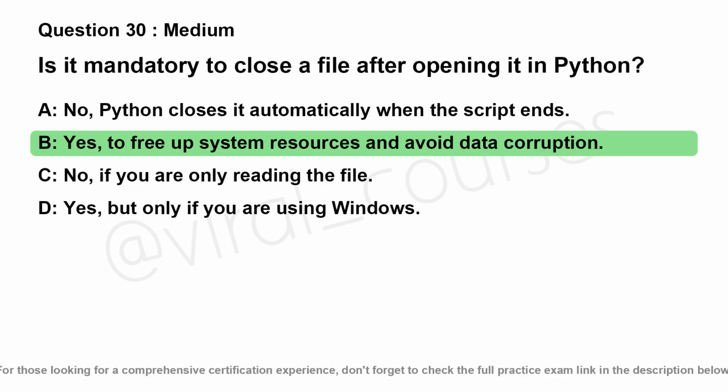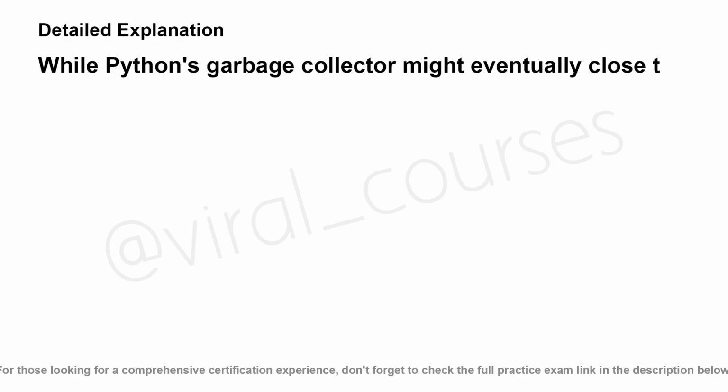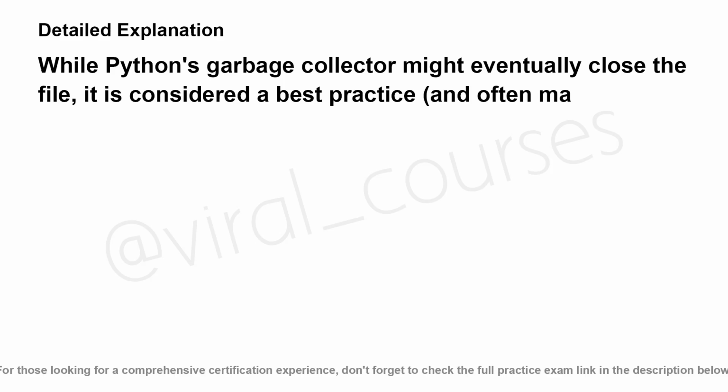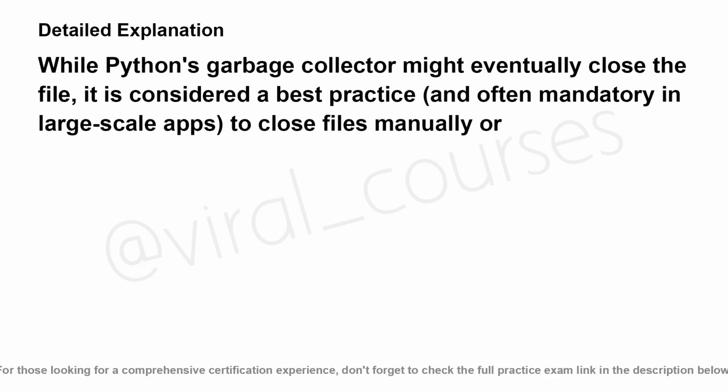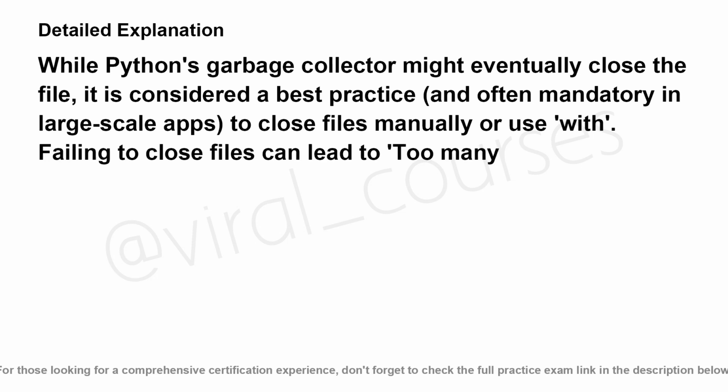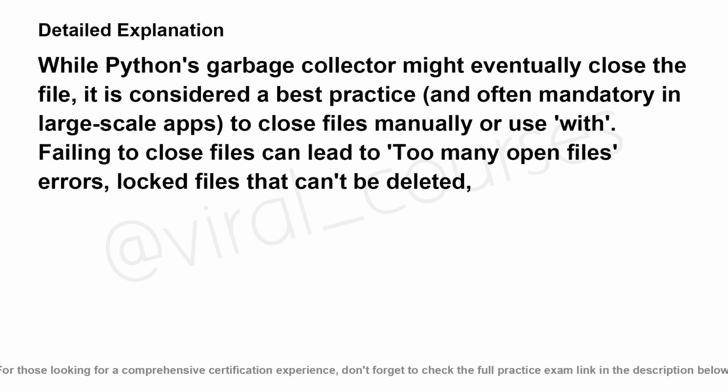The correct answer is B. While Python's garbage collector might eventually close the file, it is considered a best practice, and often mandatory in large-scale apps, to close files manually or use 'with'. Failing to close files can lead to 'too many open files' errors, locked files that can't be deleted, or loss of buffered data.